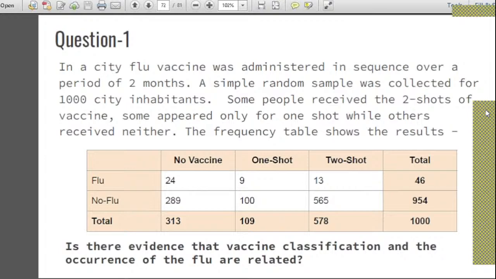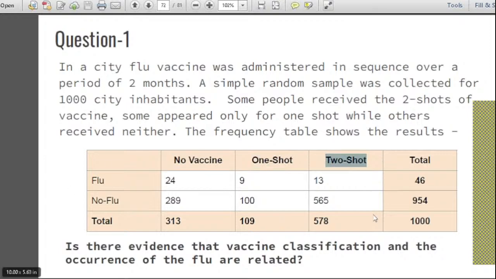In a city, flu vaccine was administered in sequence over a period of 2 months. A simple random sample was collected for 1,000 city inhabitants. Some of the people received 2 shots of vaccine, some appeared only for 1 shot, while others received neither. So they either got flu or did not get flu, and whether no vaccine was administered, 1 shot was administered, or 2 shots were administered.